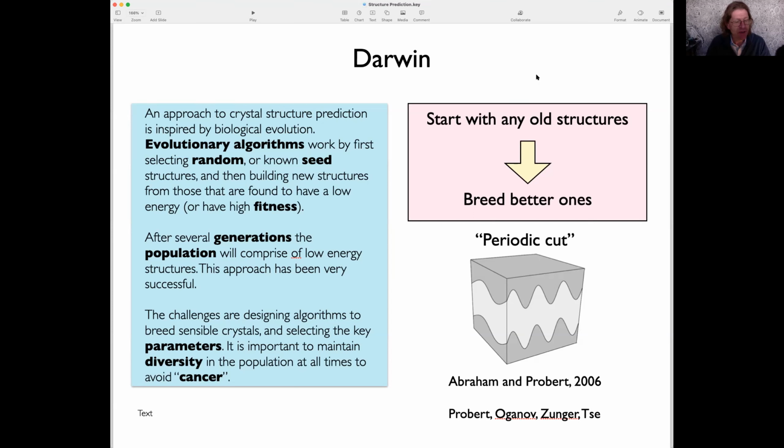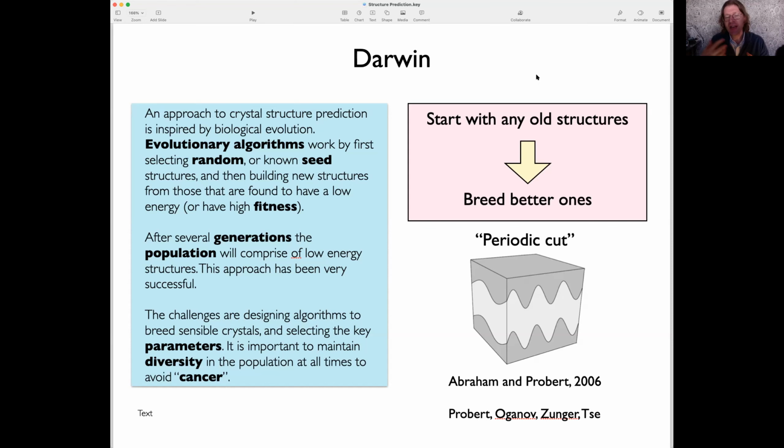They all start with the idea that we're going to have some randomness in the way that we generate our structures. So you start with some random structures. Now you'll see later on with AIRSS, we never finish with the random structures. We just use random structures of a particular type. Whereas in the case of evolutionary algorithms, you start randomly, or possibly using some seed structures that you know are good structures already, and then you progressively build new structures from those. And how you choose to build the new structures, you base it in some sense on the fitness of the structure. The survival of the fittest. In this case, the fittest typically will be the structures which are the most stable.